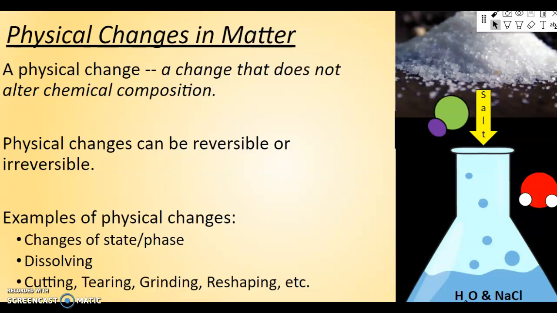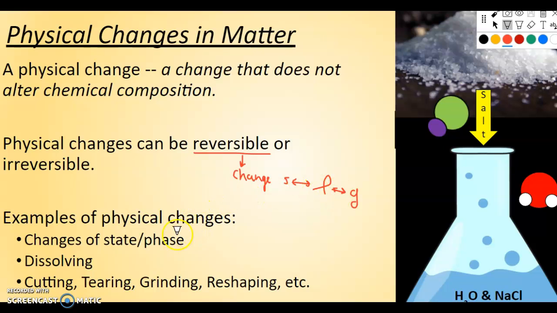Alright, so physical change is the change that does not alter the composition. Physical changes can be reversible or irreversible. The reversible ones typically are your state changes, so a change in a solid, liquid, or gas. The irreversible could be a whole bunch of them, but let's just show the solid, liquid, and gas. That's what we're talking about typically when we're talking about reversible physical changes. So boiling, melting, evaporating, condensation, all of those things are physical changes because they can go back and forth.